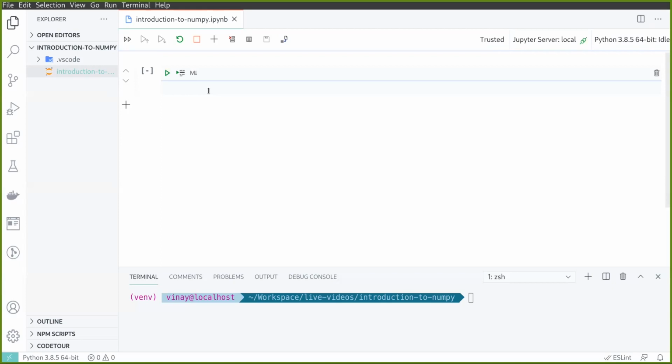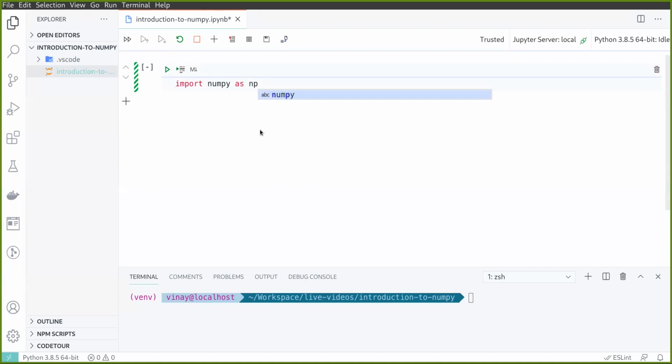We have now created this Jupyter notebook, and the first thing that we need to do is import the NumPy package. This is how we generally use NumPy. In a lot of code you'll see that they import numpy as np because it is easy to write, but you can directly import numpy as it is. Let us do this now. So we have imported NumPy. Now the major thing about NumPy is we can easily deal with any kind of array operations. That will come across as we write some more code.